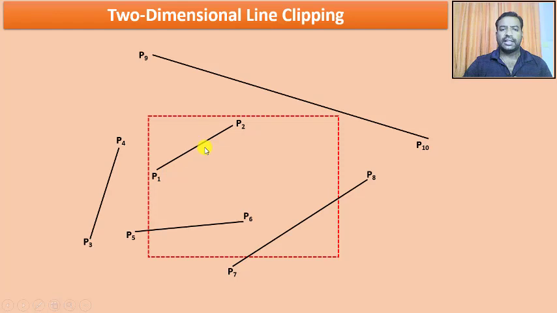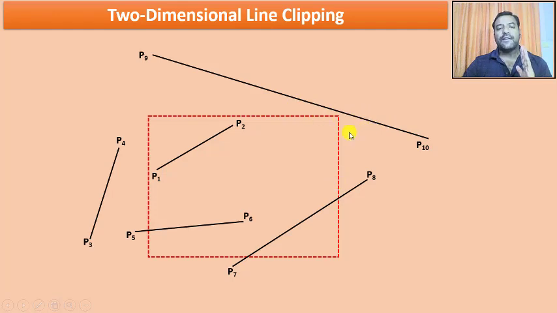Just look at this. The first line is completely inside the clipping area. Fine, just observe this. And if I observe the second line made up of P3 and P4, it is completely outside. Fine, one is completely inside and one is completely outside. And even if you look at this line, this is also completely outside. But observe one more difference between these two. Though both the lines are completely outside, this line is outside at any one edge. At this edge, the x minimum edge or the left edge, if I keep the reference of the left edge, I am saying this complete line is outside the clipping area at one edge itself. Though this is completely outside the clipping area, the other one is outside at two edges.